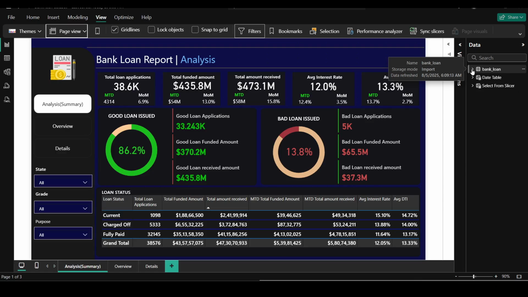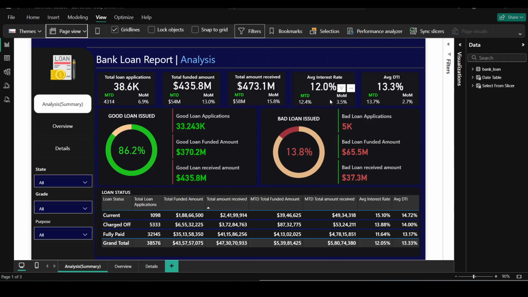My name is Sahil Budki and today I'll be walking you through a very interesting project in the finance domain named Bank Loan Report Analysis, or Bank Loan Report Dashboard. This project visualizes bank loan data and key performance indicators, that is KPIs, through an interactive dashboard built with Power BI. The main goal is to empower analysts and decision makers with clear, actionable insights into loan application trends, total funding amount, total amount received, interest rate, debt to income ratio, and loan quality breakdown like good or bad loans. This dashboard specifically is designed emphasizing high contrast, readability, and efficient interactivity for rapid business review.